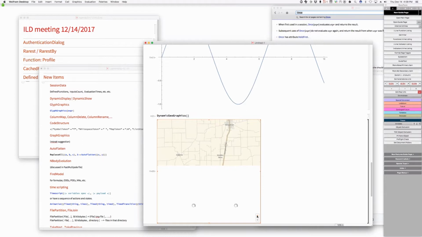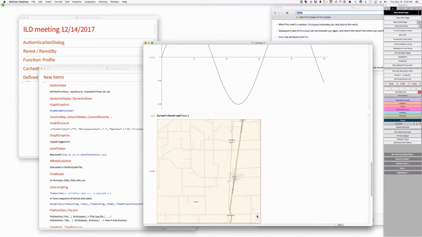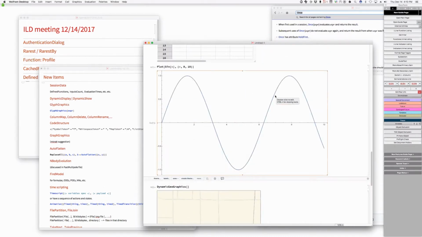So the question is, and in this particular case, it is able to generate higher resolution stuff here. But my question is, why can we not do that just with an ordinary graphic? So in other words, let me make a more sophisticated graphic. Let's say I make an array plot of, I don't know, array... let's see, bool of... we're hearing a bunch of background noise, by the way.